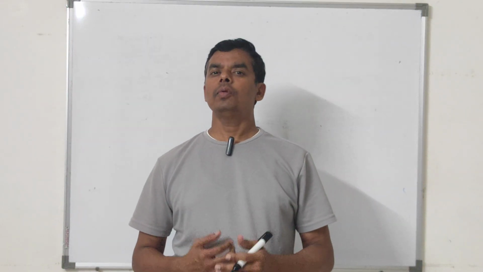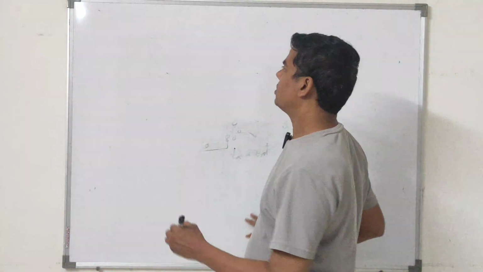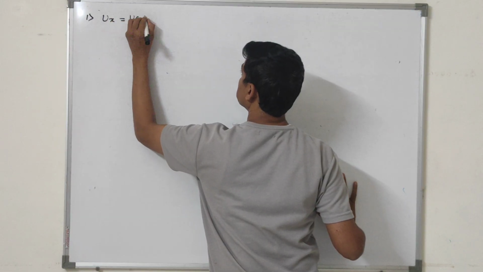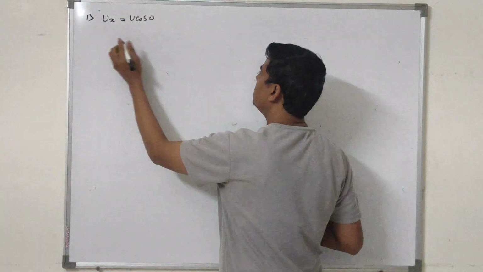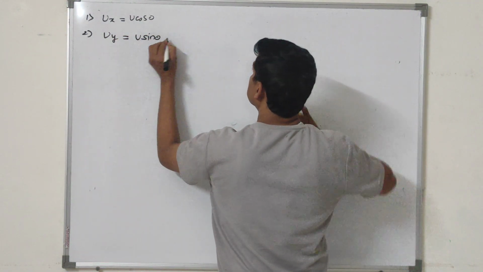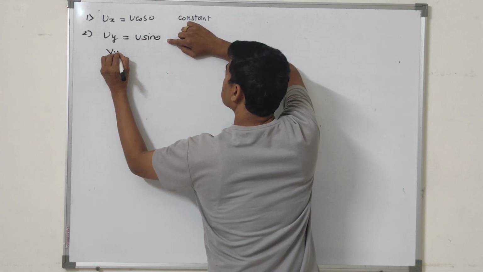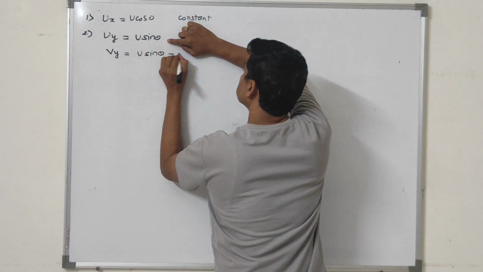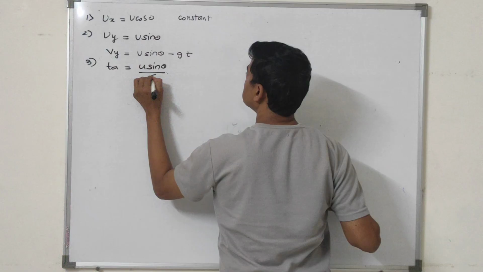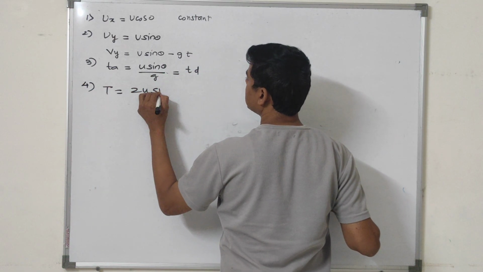In projectile motion, formulas are very important. Let's have a look over various important formulas of projectile motion. First one, the horizontal component of initial velocity of projection is u cos theta, which is constant throughout its motion. The initial vertical component is u sin theta, but this changes after time t. The vertical component will be u sin theta minus gt. Time of ascent is u sin theta upon g, and this is the same as time of descent. From this we get total time of flight as 2u sin theta upon g.